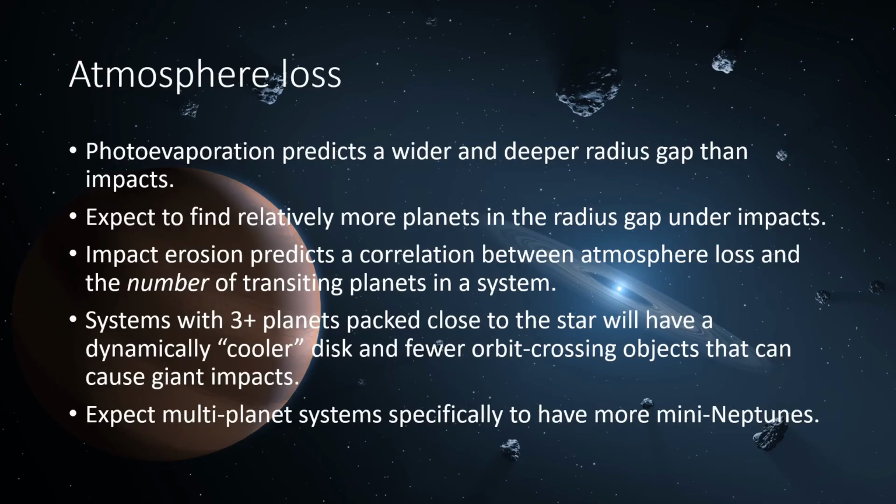And they actually predicted particular signs of this process, which is that the profile of super-Earth to mini-Neptune planets, which is determined by rates of mass loss, will be significantly different, not based on stellar type, which is what I've been paying attention to regarding thermal mass loss, but to the number of planets in the system.